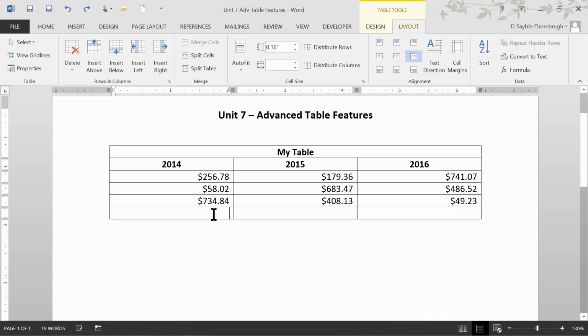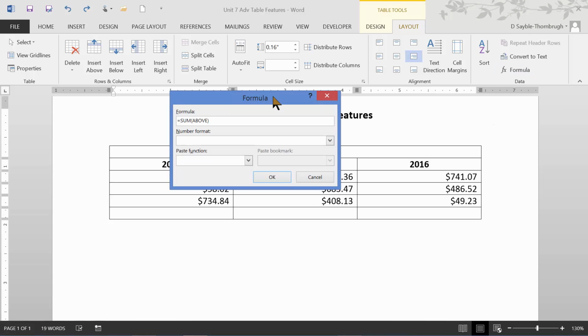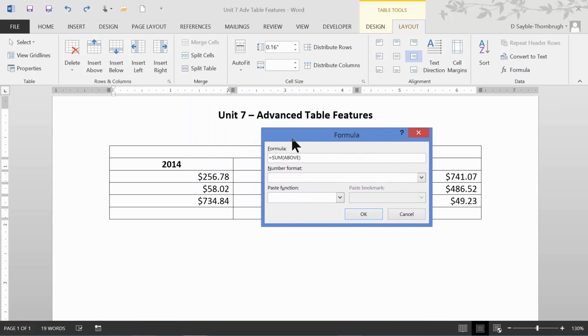So I'm going to click into this row below these three numbers, and I'm going to go again to the Table Tools contextual tab. I'm going to click Layout, and then over here on the far right-hand side in the Data group, click Formula. Now when you do that, the formula box comes up, and you can change the formula if you know how to do that, but the default typically is to add up the numbers, and so it will always start with the sum.